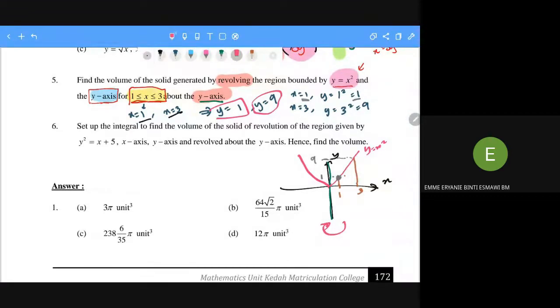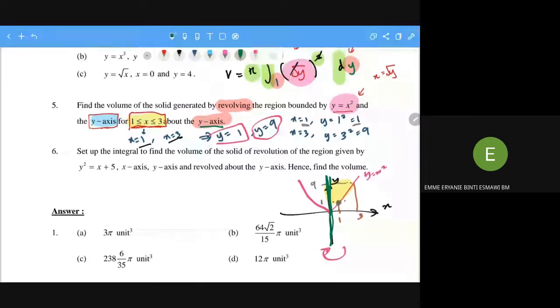Jadi tempat region didorek tu sebenarnya adalah di sini. Situ. Okay, bukan dekat paksi x. Sebab dia juga bounded by yang y-axis ni. So dia tak bolehlah pergi dekat paksi x. Okay. Cuma nilai dia bagi tu mengelirukan lah. Okay, satu lah stuff to change mengikut yang sepatutnya. So boleh faham tak number 5 ni?